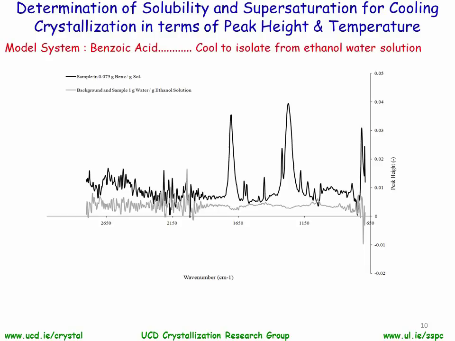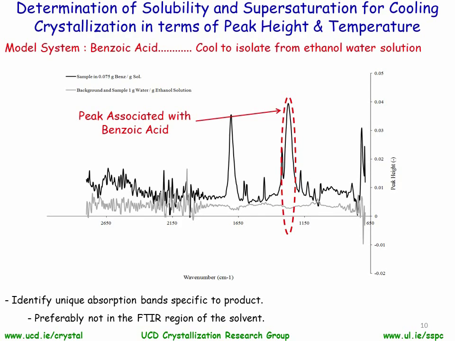Now we take an IR sample, and we can identify peak heights of interest, so regions which we could track as a function of time and temperature. As we can see here, at 1275 wave numbers, there's a peak that's unique to benzoic acid that is relatively high with respect to the rest of the spectral region, and it's a fairly narrow peak. Preferably we'd like to look at regions outside the realm of the solvent, but that's not always a necessity.